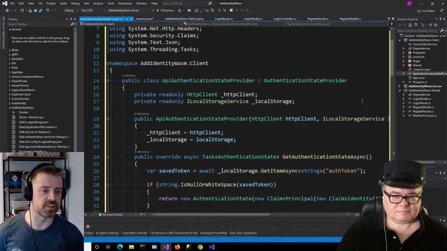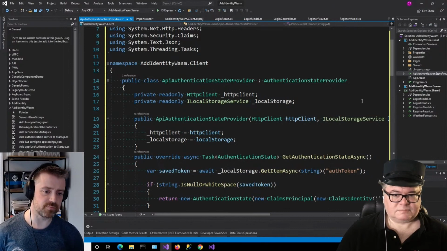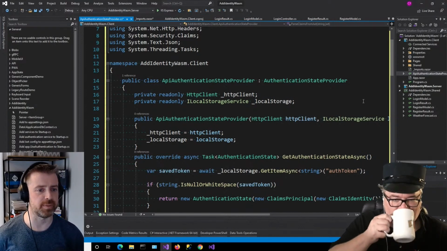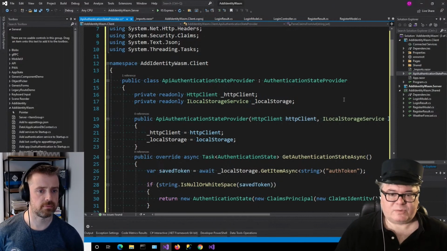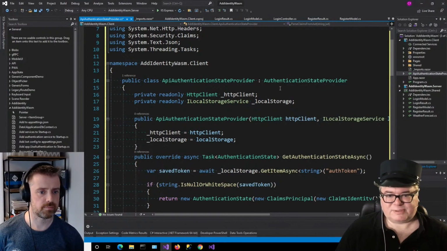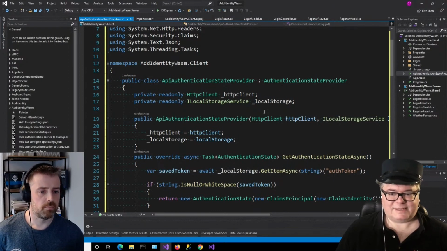So the reason we're having to do this ourselves is because with running Identity, we're going to tell it how to decide whether we're authenticated or not. That's essentially what we're going to be doing here. Okay, and so we're inheriting AuthenticationStateProvider, which gives us access to the principal, the user, and whether they're authenticated or not, and their roles and all of that stuff.